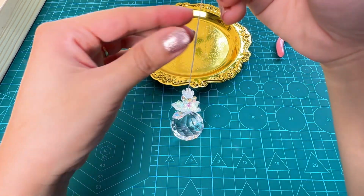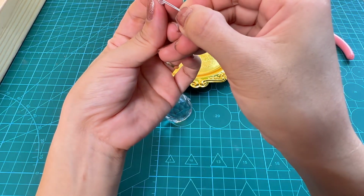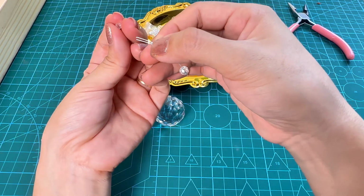Add one more 4mm bead to lock everything in place. You can also add a crimp bead here for extra hold. Awesome job! Your angel is coming to life. Now it's time to decorate the hanging strand.